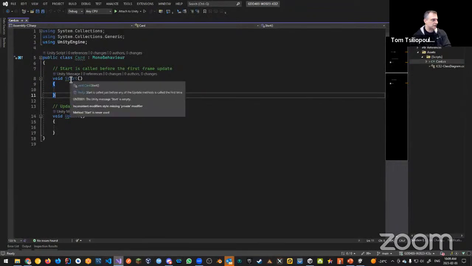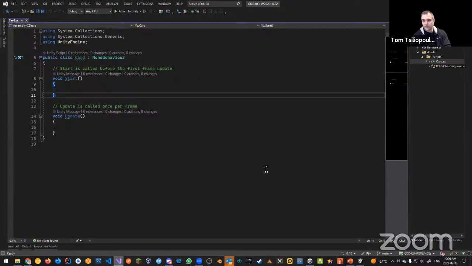Why do I mention this? Because start and update are two event functions that are always going to be part of every script in Unity. One thing to note is we can never leave these functions empty in any of our scripts, because Unity goes through every script we write that has a start and executes all those starts at the same time as much as possible. In the order of execution, all the start methods are run all at the same time.